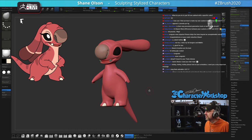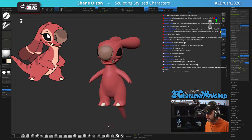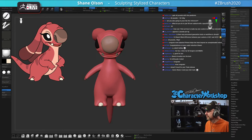What do you do to just fill one subtool with a specific color? Basically, you just grab, well, this is my hard paintbrush, but you can just turn the RGB intensity up on any brush, and then make sure you're selected on RGB, which is color, and then hit fill object. That fill object is under color, fill object right there. And you can just fill it with whatever color you want.